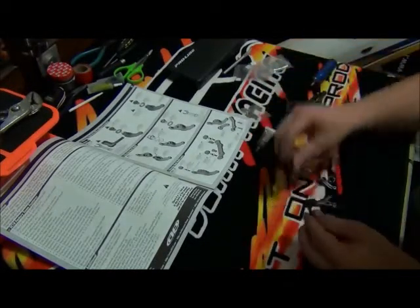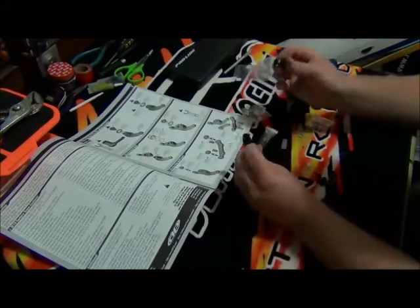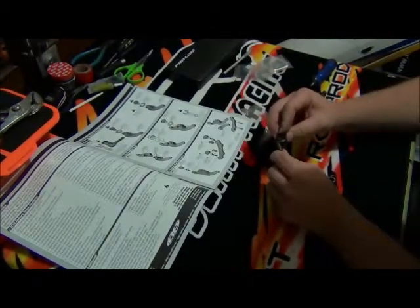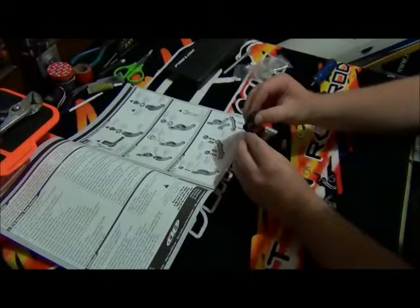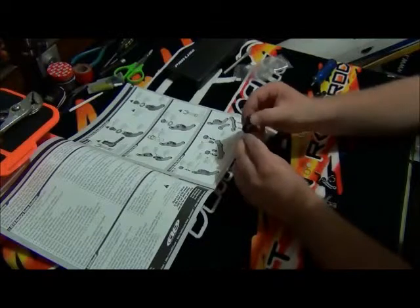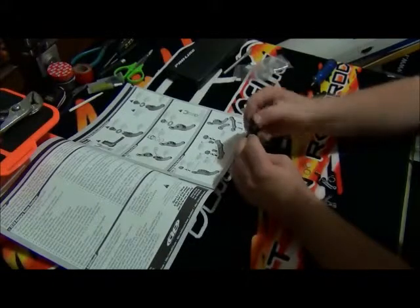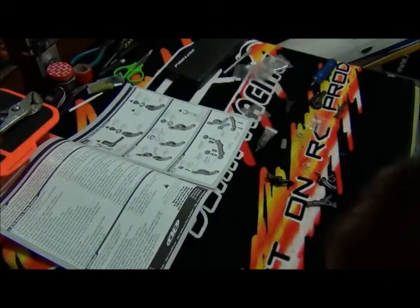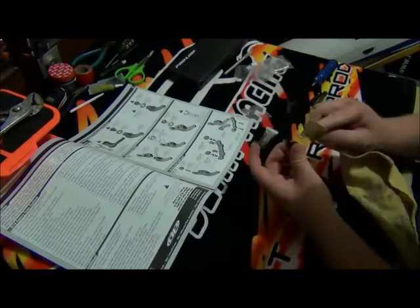Okay. And when you're building these, just don't be in a rush to get it together. Take your time. Sometimes it even helps to have a look over the instruction manual beforehand. When I built my B4, I put the black grease in and just worked it around so it's all evenly coated, like so. Another thing you'll probably need is a rag, just to wipe off some of the excess.